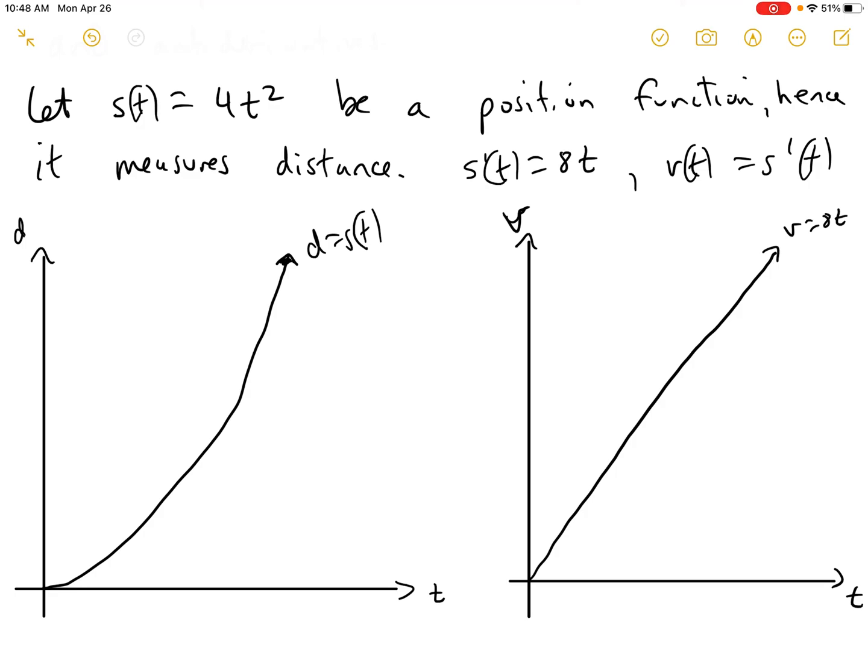Now right away we see the relationship here. If I gave you the velocity as 8t, then you know that one of its antiderivatives is 4t². And in this case, the plus C that you get is just going to be 0 because of the initial condition (0, 0). So we're already looking at a function and its derivative or its antiderivative, depending on which direction you go in.